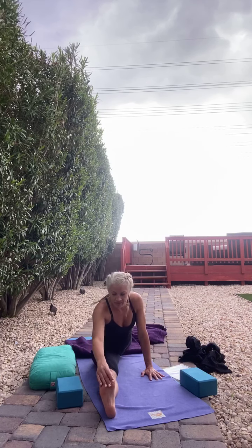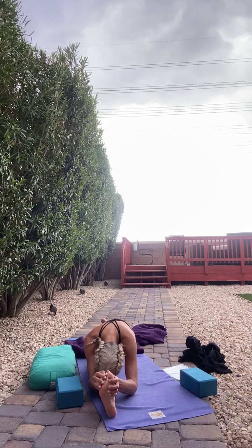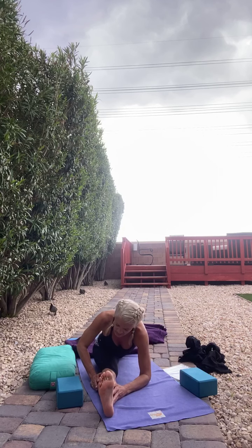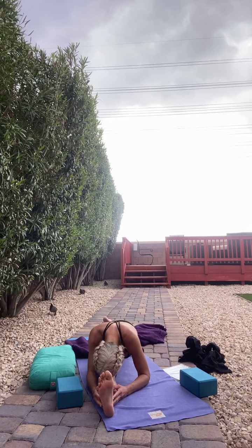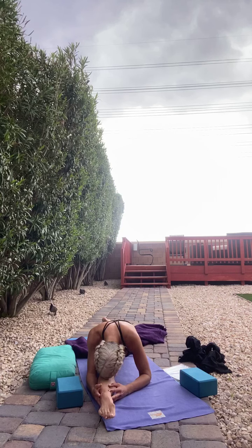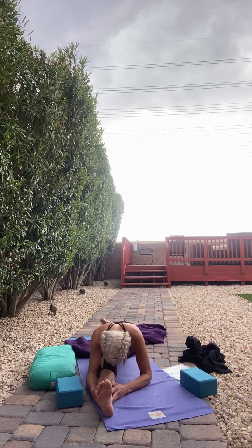And then if this is really working for you, maybe you can kind of walk your hands forward towards the front foot and spill the body over the front leg. Now, the whole time, you want to try to keep the right hip forward and pull the left hip back. Try to square your torso over the left leg. So let's breathe here for 5 more breaths. One more full breath here.